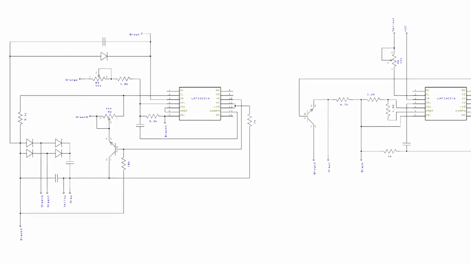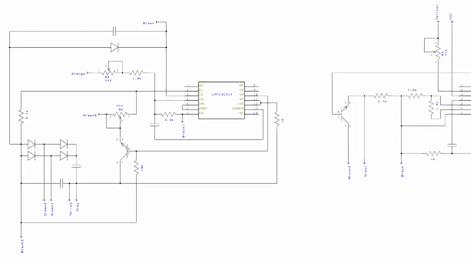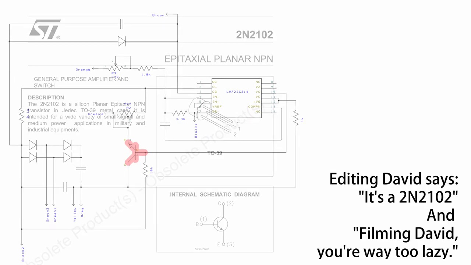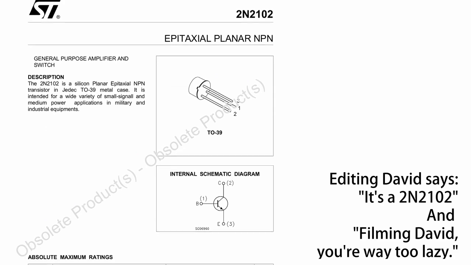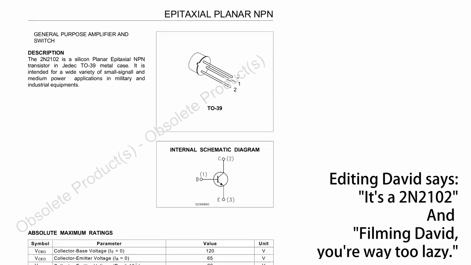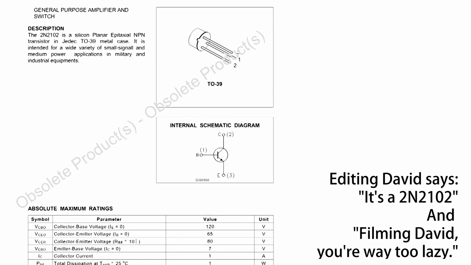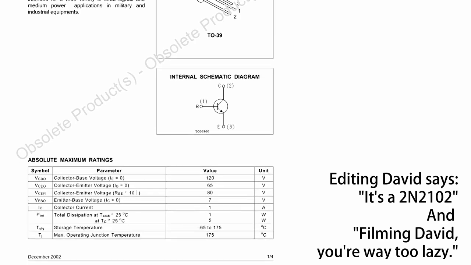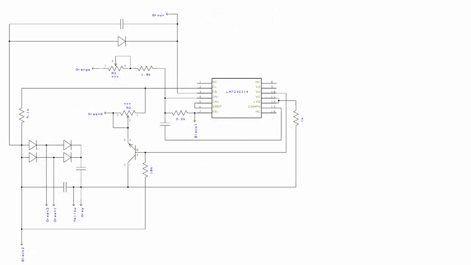So here we have the plus 12 volt, minus 12 volt, and plus 24 volt regulators. They're all set up pretty much identical. Now, the transistor I didn't look up, and so I just put a transistor here. I just used an NPN. That could be a PNP, could be an NPN, could be a MOSFET, who knows? I didn't really check. All I know is that there was 3 pins of a transistor there, so I just grabbed the first model that was at hand. Other than that, I believe it is fairly close to what is on the board itself.